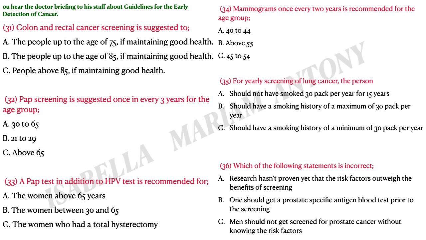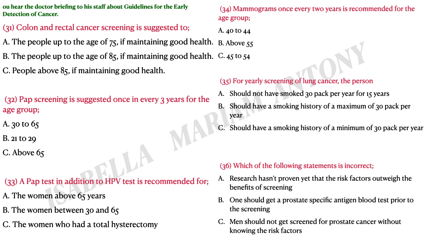Prostate cancer. I would recommend that men make an informed decision after consulting with a physician whether to be screened for prostate cancer. Research has not yet proven that the benefits of screening outweigh the harms of testing and treatment. Therefore, I believe that men should not be screened without understanding the risk factors and benefits of screening and treatment. Starting from the age of 50, men should consult a physician about the risk factors and benefits of screening so that they can decide if screening is right for them or not.